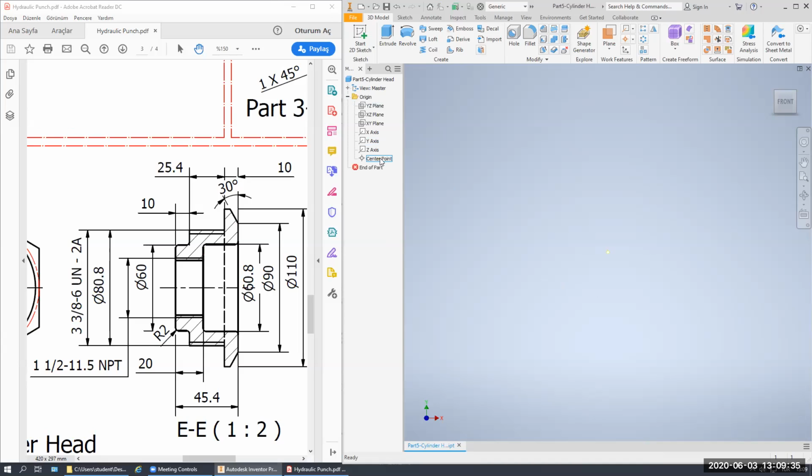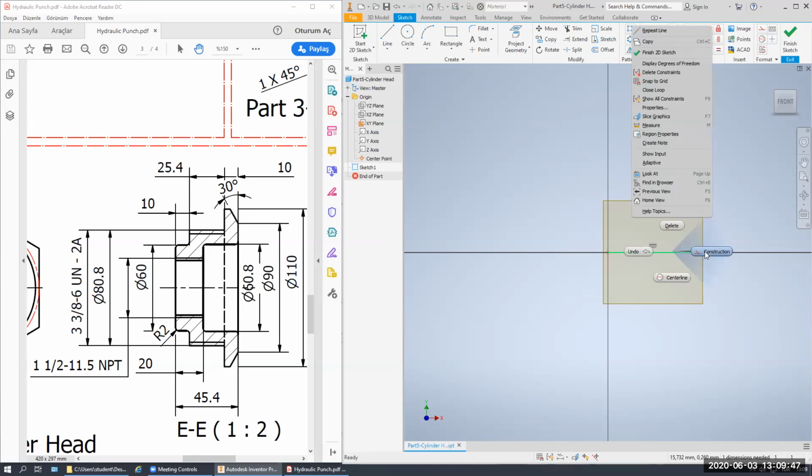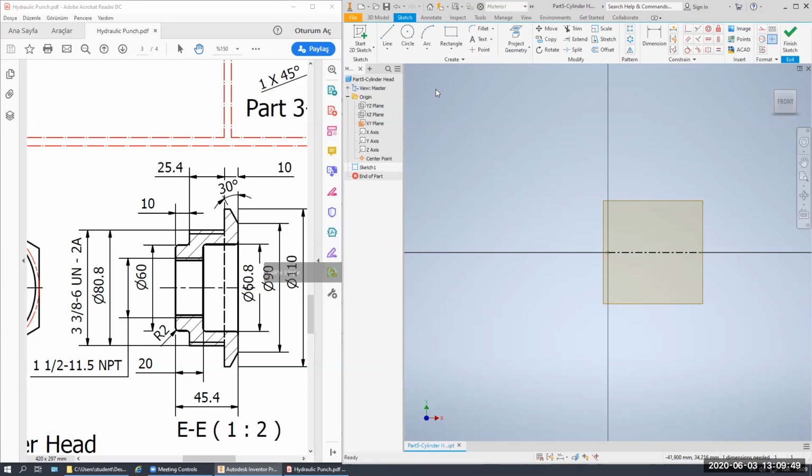The next thing, we have a center point visible and the XY plane visible. Start a new sketch on the XY plane. I will create a centerline with the line centerline properties. I will create an empty rectangle.